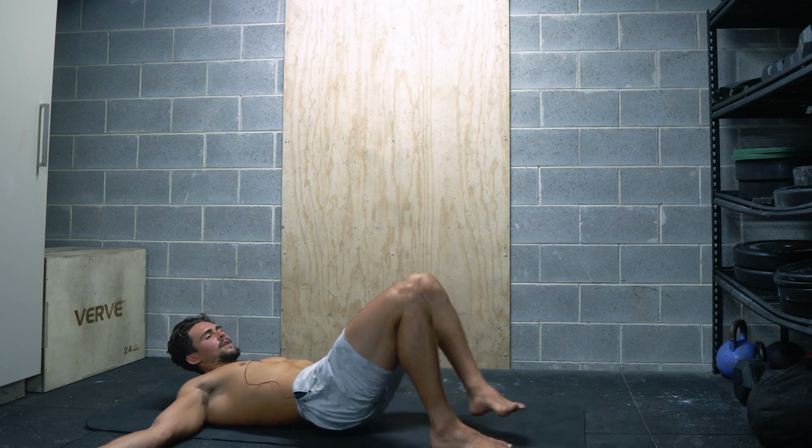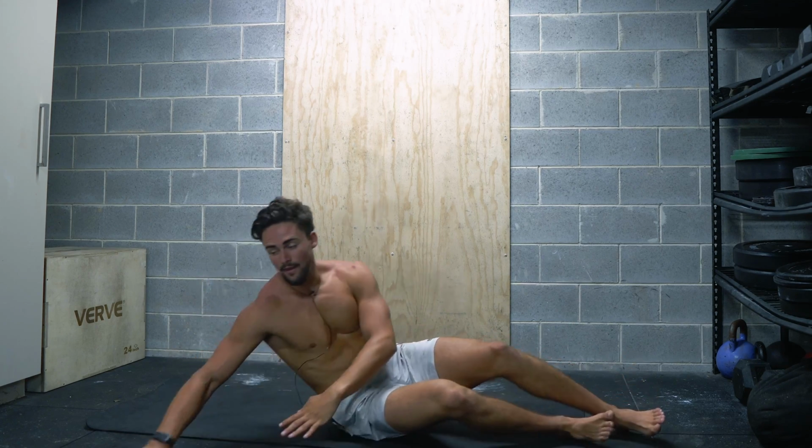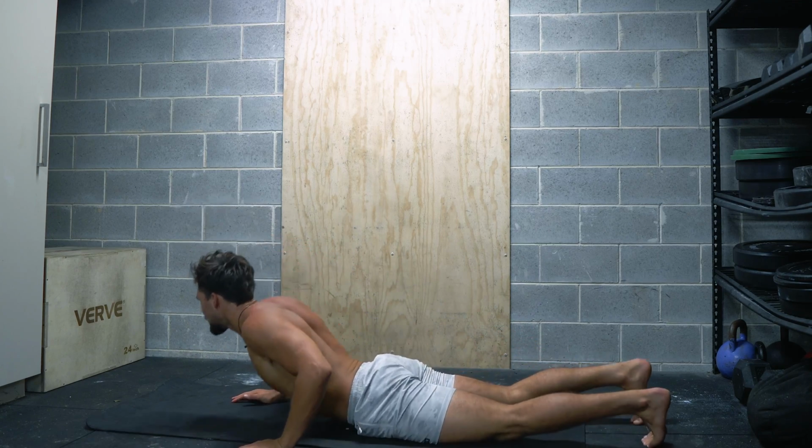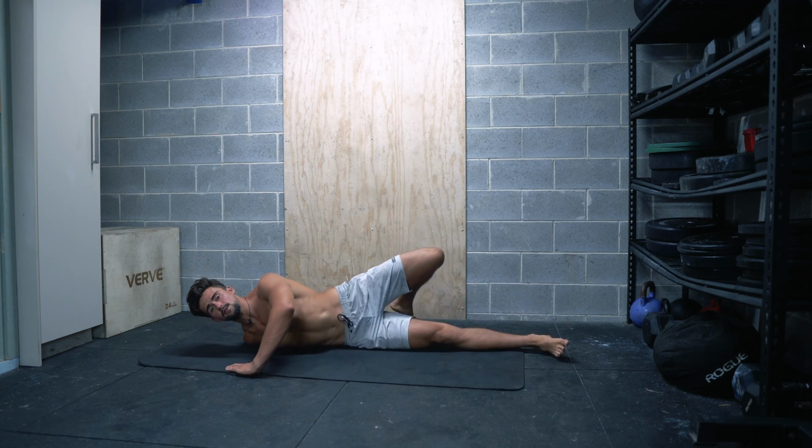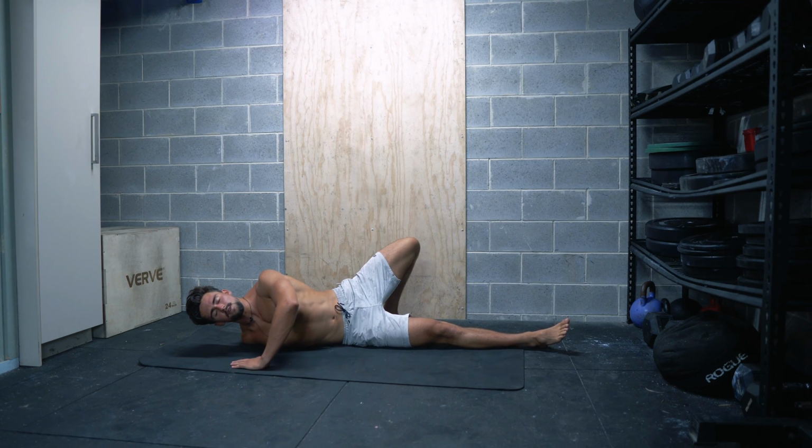Great. Now we're going to do the same thing, but we're going to rotate to our belly. And we're going to put our hand out straight and we're going to press with the other hand and rotate over to open up our chest. I'm going to hold this for 3 breaths. In through the nose, out through the mouth.